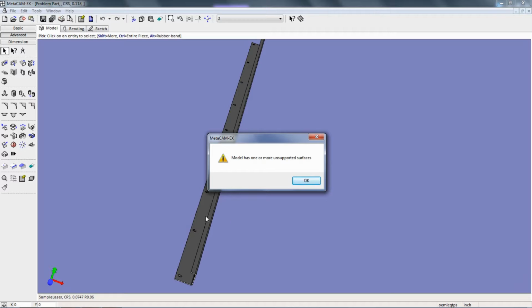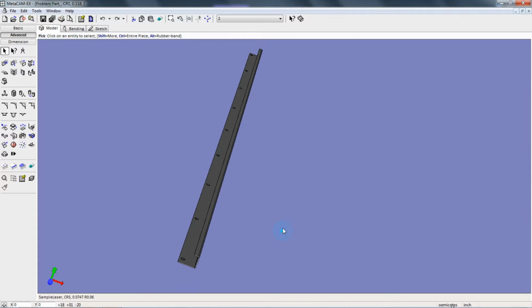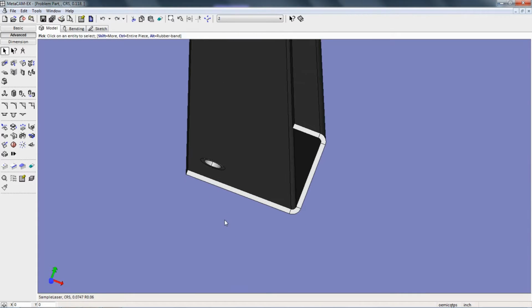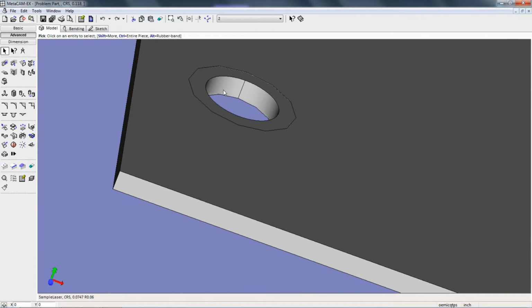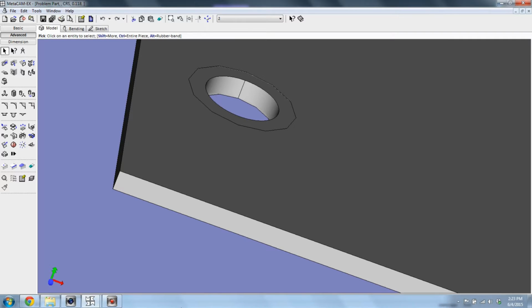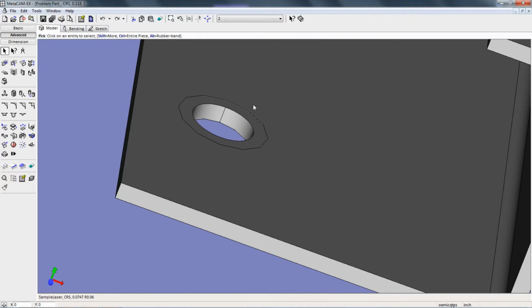So you ask yourself, well, it cleaned up fine and didn't give me an error, so why am I getting this problem? Probably because it cleaned up the majority of it, but there are some stragglers hanging behind that it can't do anything with. I'm going to hit OK here and look at this a little more closely. You'll notice after we cleaned it, it looks a little different. That taper isn't there anymore. For whatever reason, when these things translate and clean up, it makes the base hole, but it may not do your chamfer or other little details. So the problem on this one is that little surface for the taper that's not a part of this model, and it doesn't know what to do with it.